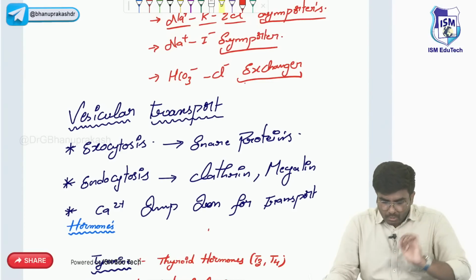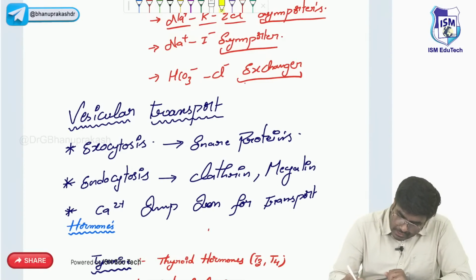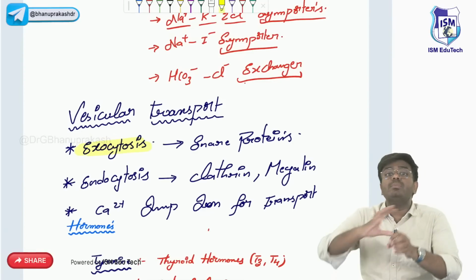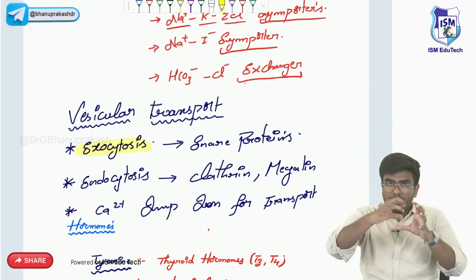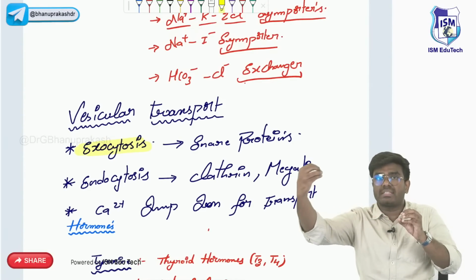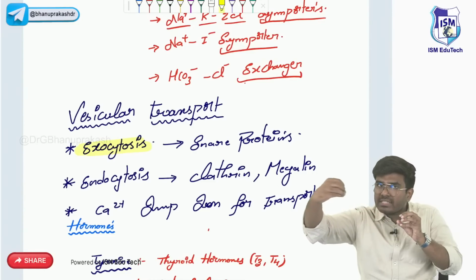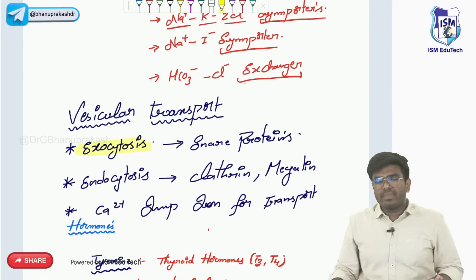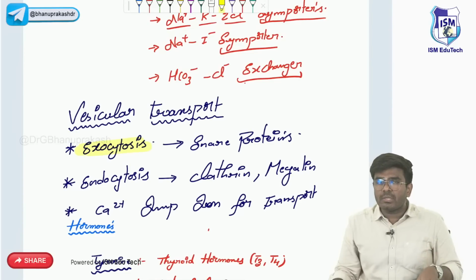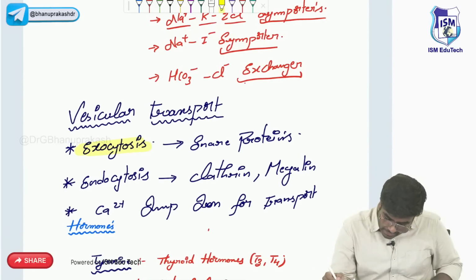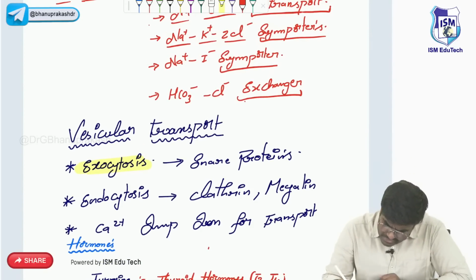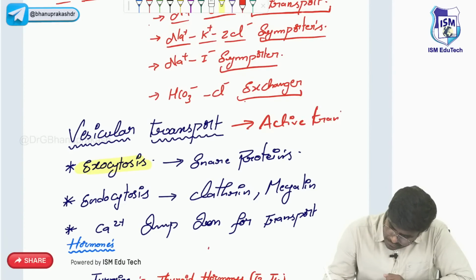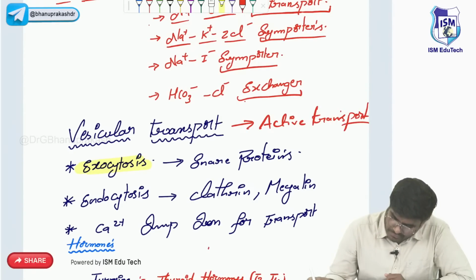Done. Now, next topic which I want you to know is vesicular transport. How many types of vesicular transport are there? Exocytosis means the vesicle is moving out of the cell. It's a transport via the membrane. This is exocytosis. First of all, both exocytosis and endocytosis, are they active or passive? Very, very important. Both of them are active transports. Vesicular transport is an example of active transport.